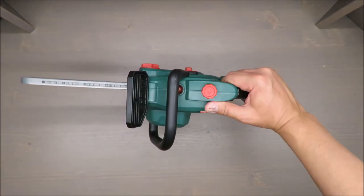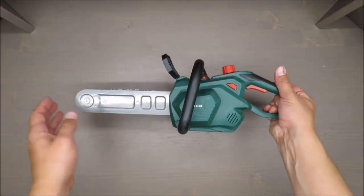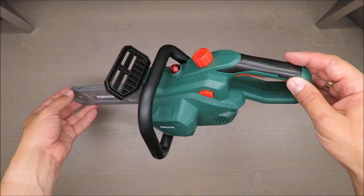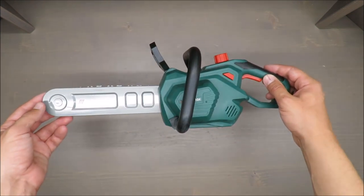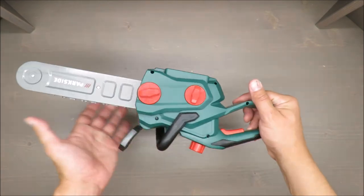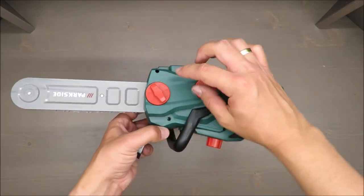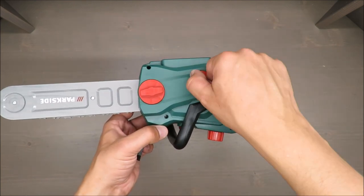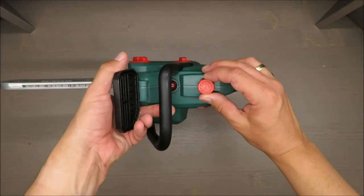Getting back to this toy, I would say it's light, which can be both a disadvantage and an advantage. If something is light you could say it's not well made, but on the other hand the lightness means your kid can easily operate it. There are a few switches that don't actually do anything but make a decent click — this one is quite hard to maneuver, this one is slightly lighter.